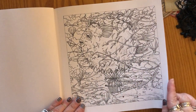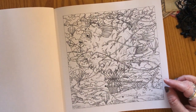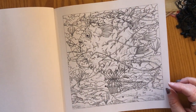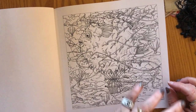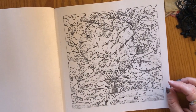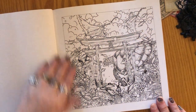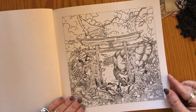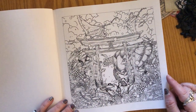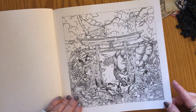Here we have a puffer fish, and this is actually a puffer fish balloon with lots of other balloons and fish. It's kind of cool — you could do this as water or as if they're in the sky, like sky fish. So there are a couple of different ways you could go with this page. Here we have what I'd call a sculpture with a Japanese flair. We have some stingrays, a sea turtle, an eel, and lots of other fish. Again, this could be sky or foam for the water — a couple different ways to color that.